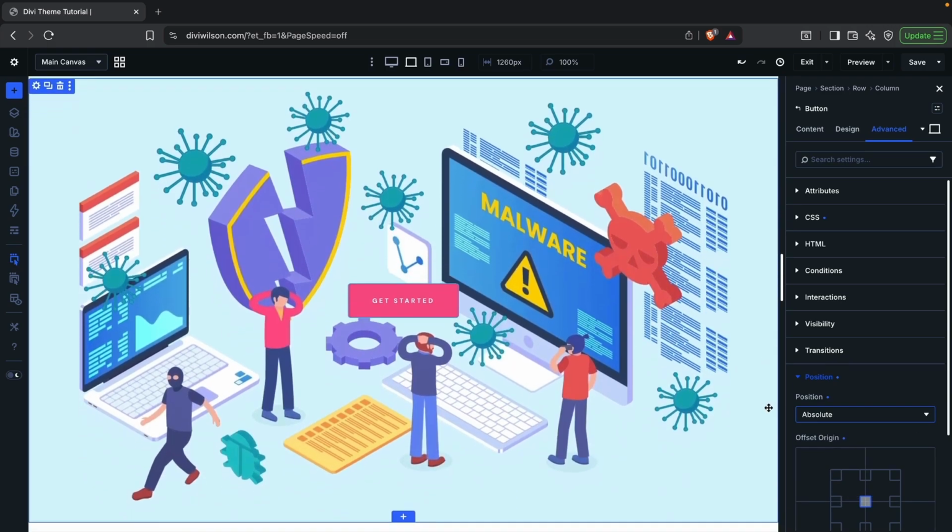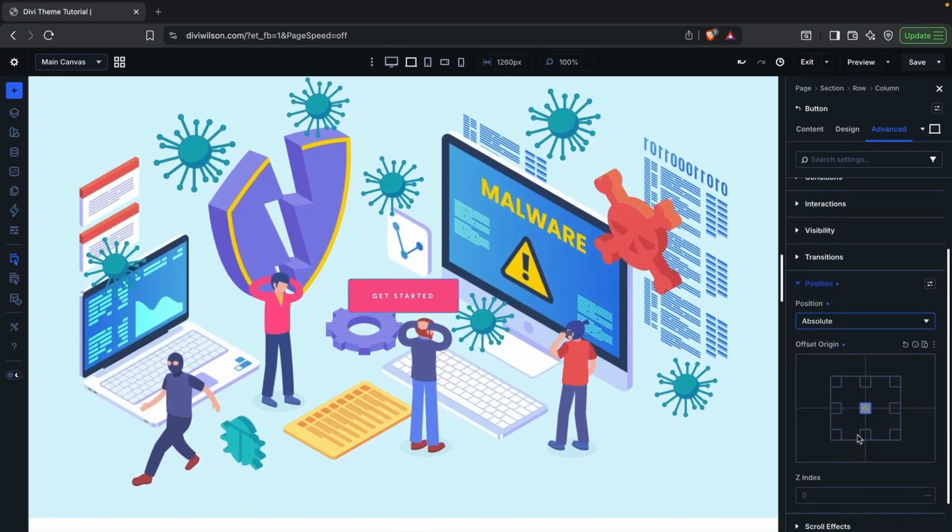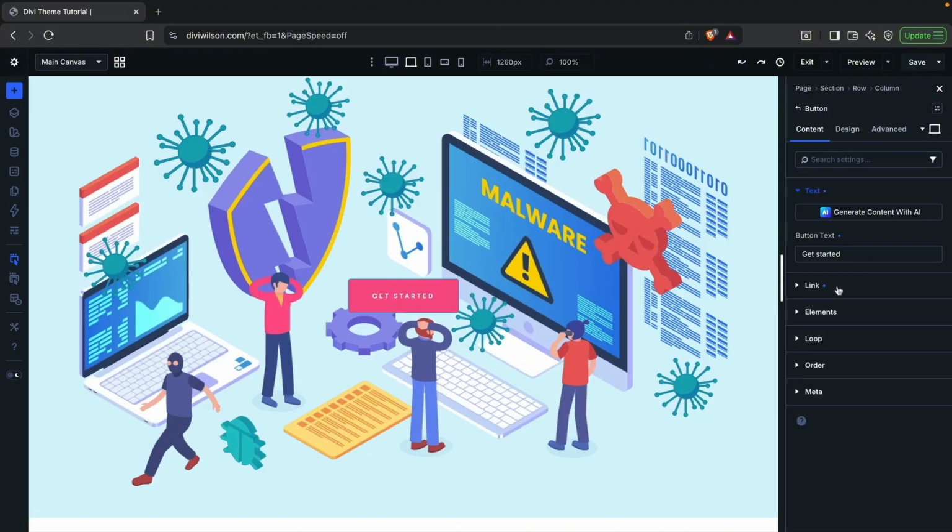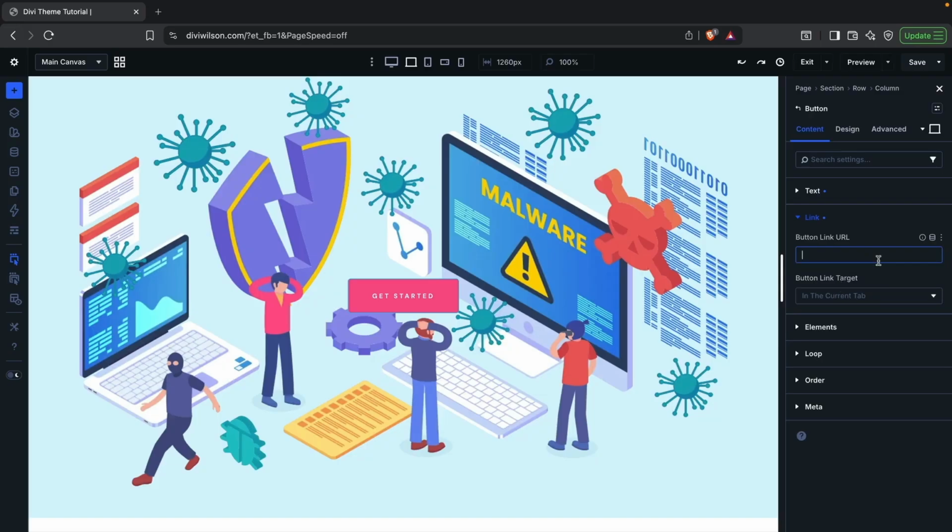So basically what's happening here is that we've actually put this button in the center of this actual section. So I can put it to the top right, over there, like that. And I like this because we can give this section a really unique style really quickly. And just make sure to link your button. So over here under content, I didn't really talk about it too much, but just make sure that you enter a permalink, right? Like www.darrelwilson.com, okay? And then after that, that's pretty much set.